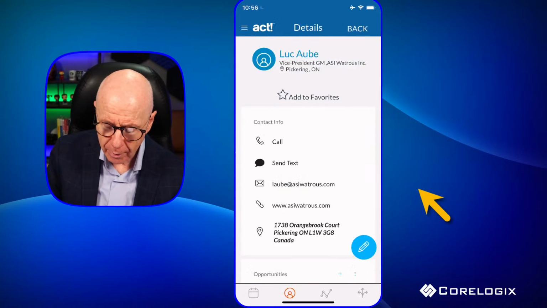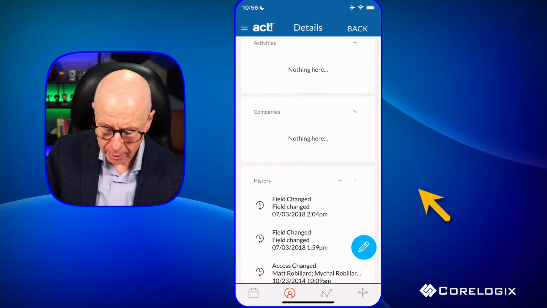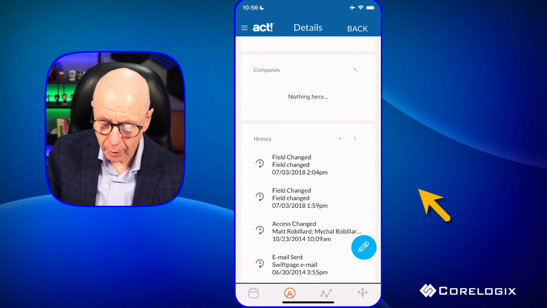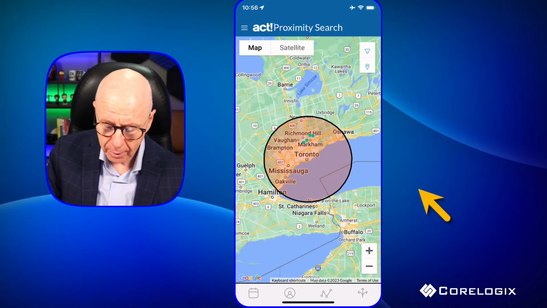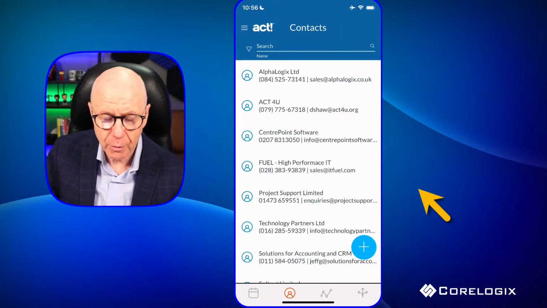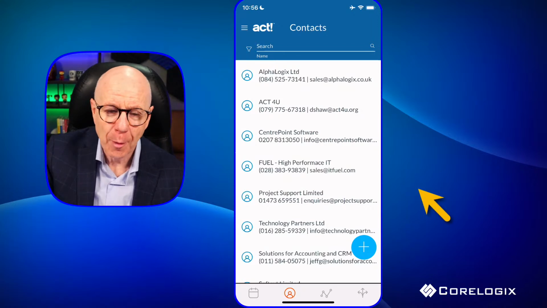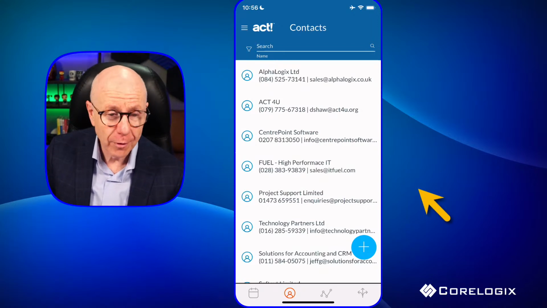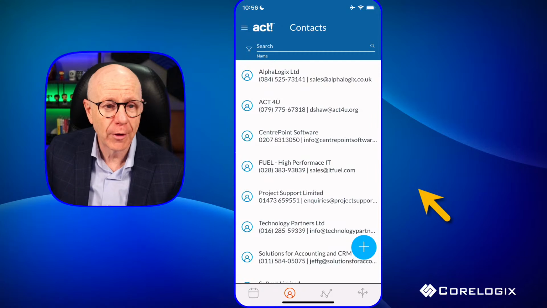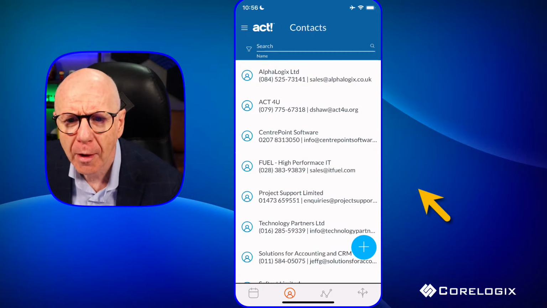You can actually pop on any of these pins here, and then just click on the person. I just clicked on the person. There's Luke, and then I can go in here and pull up his record and have a conversation. Give him a call and have a conversation with him. So that is the Act Companion Proximity. For some of you, this is kind of a really cool thing and might make your work a little bit easier.